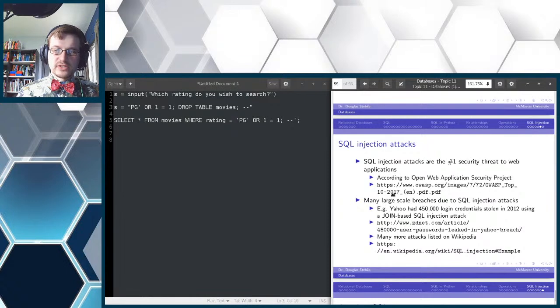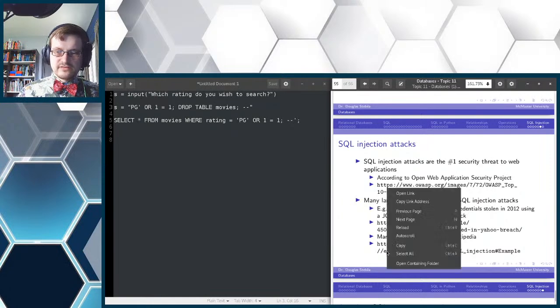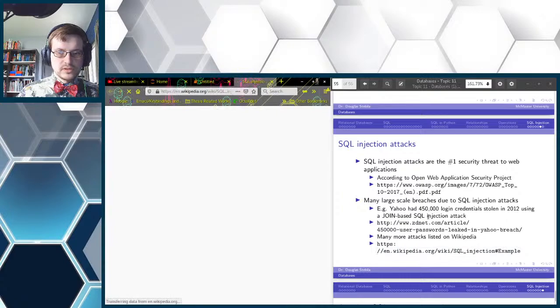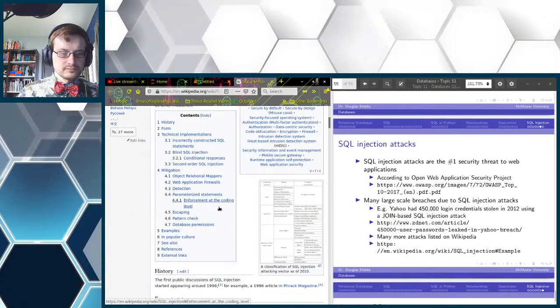Many large-scale breaches have been due to SQL injection attacks. There's a whole list of these things on Wikipedia, which is kind of fun.